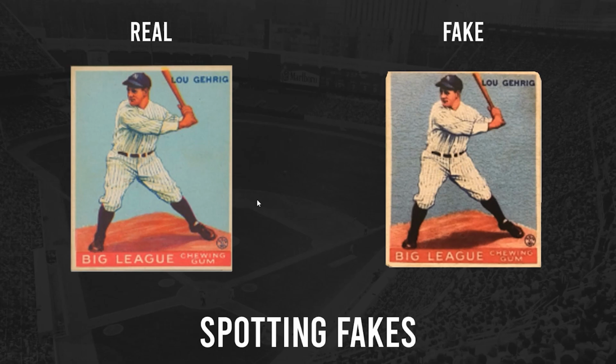You can look at the contrast on the jersey as well. The real one stands out. This one, the contrast is much more. Everything is a lot darker. You can even see this over here with the bottom, the socks, a lot lighter, darker all around there. And you can see that with the shadows. And the shadows are a really big thing to look at when you're spotting these fake cards, just because it stands out so much. But yeah, those are the main signs to take a look at with the Lou Gehrig.